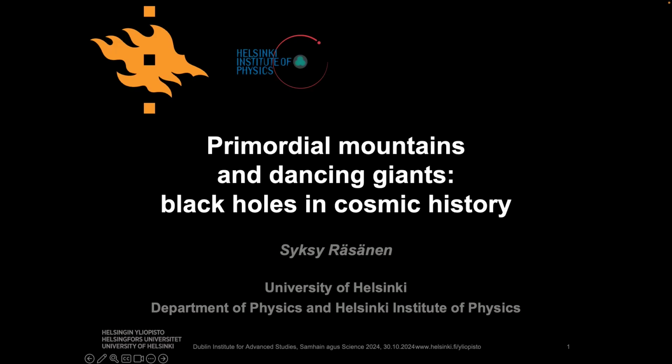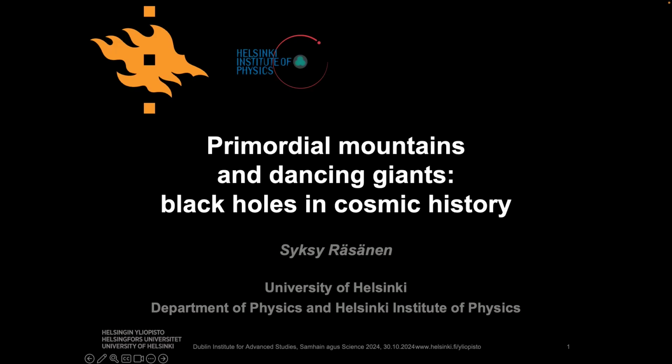Albert Einstein and David Hilbert have discovered an entire new way of looking at space and time and gravity that will revolutionize our understanding of the universe, the theory of general relativity. This is November 1915. The next month, December 1915, Karl Schwarzschild of the Eastern Front discovers the first exact solution to the complicated equations of this theory, the Schwarzschild solution.